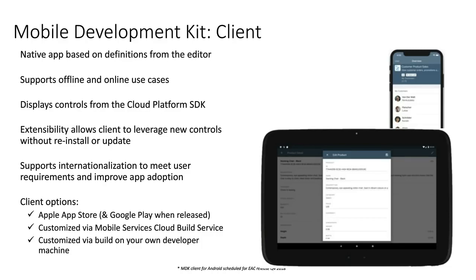You can make minor customizations such as branding your own company name and icon and releasing that out to your end users. Or you can build a client on your Windows or Mac machine and have full client customization options available to you. So those are many ways that you can get clients out and get an app out to your end users. And so that was it for the quick overview.